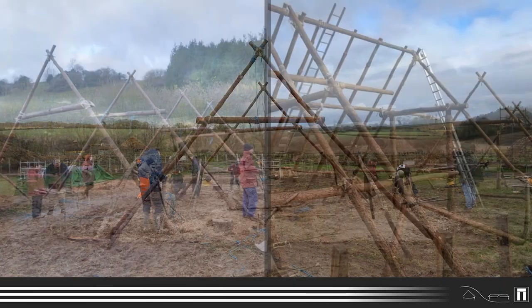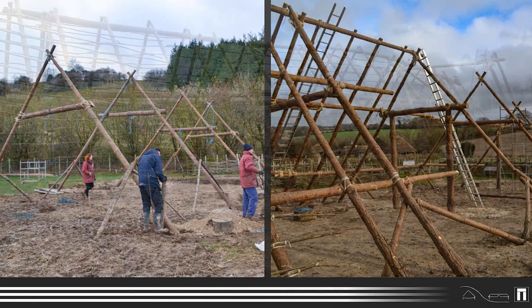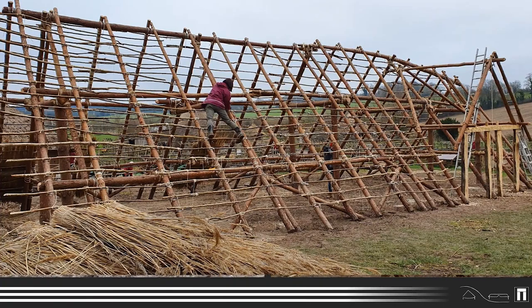Now, the construction was formed by round timbers, but with simple lap joints to create a nice flat surface where timbers meet each other. And five A-frames were installed. Now, we only had evidence for there being three posts, as I mentioned, around the six posts. But in this day and age, we've got to make the building safer. So it was going to be a 7 meter span without any kind of supporting posts. So we had to put in five.